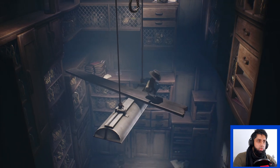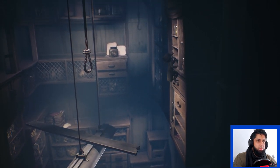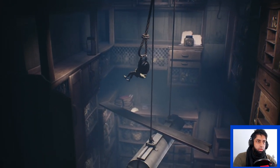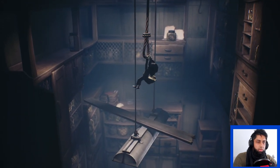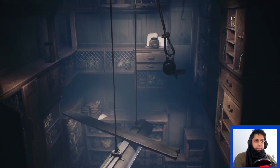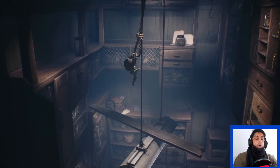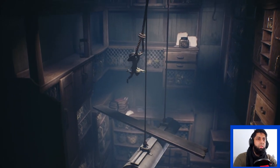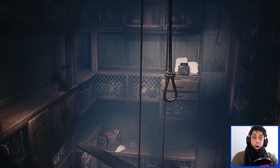Throw the... Oh no, that's not gonna work. Okay, this part's gonna be really annoying because of the way this game is. There we go. So you have to go in like a circle, yeah? But not too much of a circle, apparently. You bloody crappy game. Why does it do this sometimes? Ta-da! Oh, he made it!